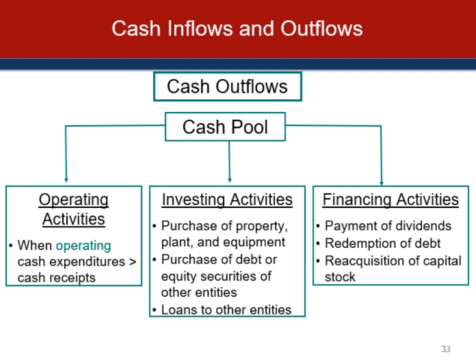So the steps would essentially be, first of all, determine the cash provided for or used in operating, investing, and financing activities, determine the change or increase during the period, and reconcile the change in cash with the beginning and ending balances, as we saw in the format presented in the last slide.